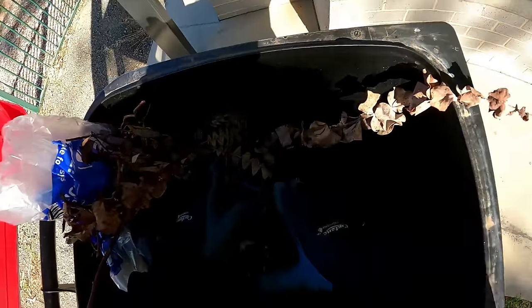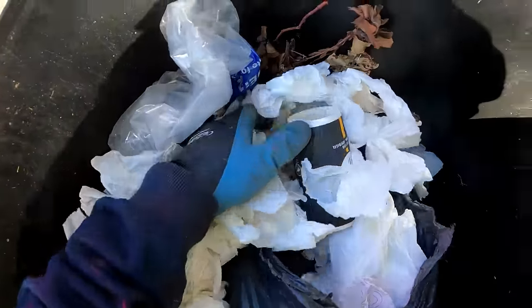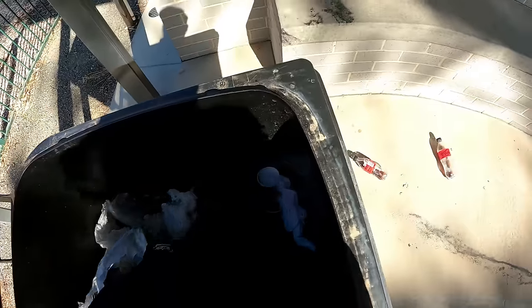What else is here? Oh, fell to the bottom. Better drop me key. What have we got? Paper? Just paper? No, there's a bottle. Chuck it on the ground. Can't get the car in here. There's another bottle. That's a plastic one. There's another bottle. Drag that one up, push the rest down. I think there's only those two bags, isn't there? That's all I can see.